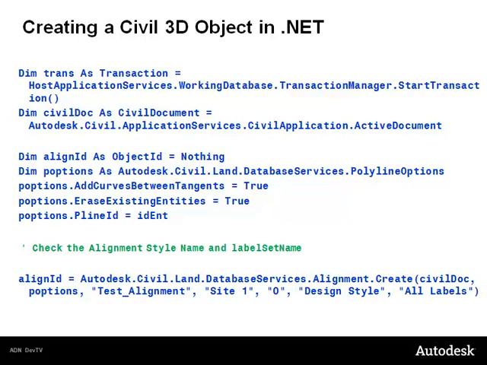The version of the create method used here takes a reference of the Civil document object, a polyline options object which contains the ID of the polyline to create an alignment from, a name for the new alignment, site name as a string, land name as a string, style name as a string, and label name as a string, and it returns the object ID of the new alignment.